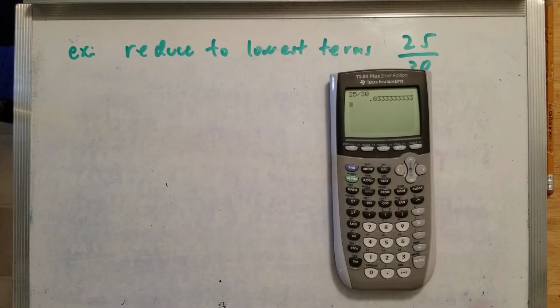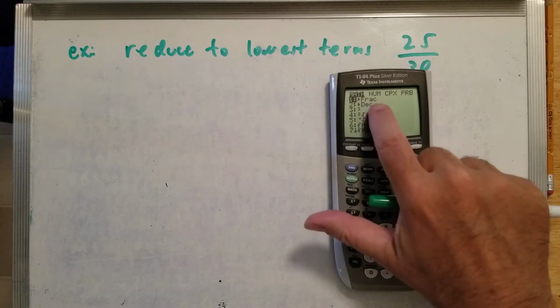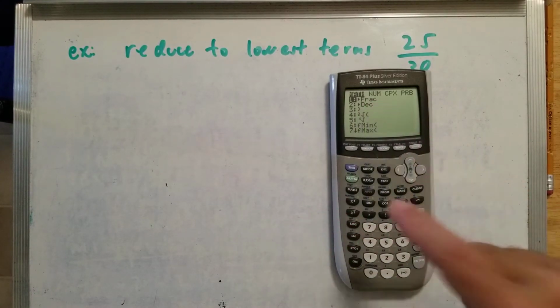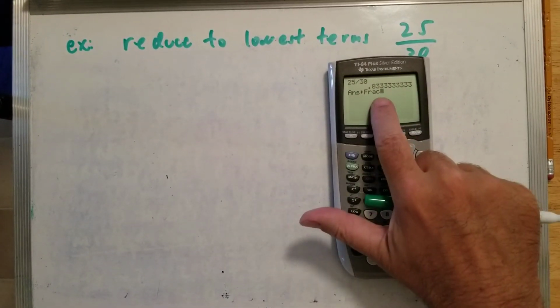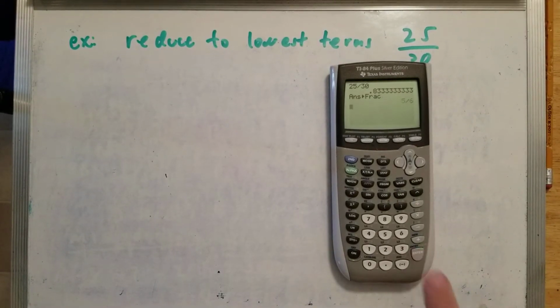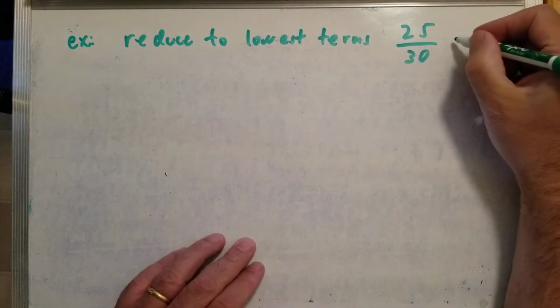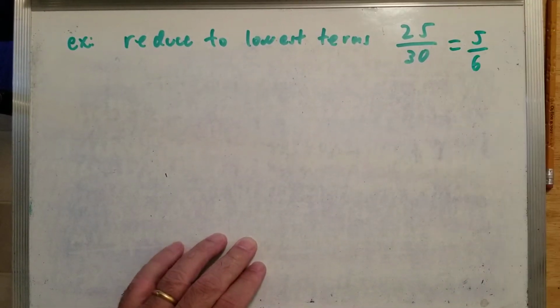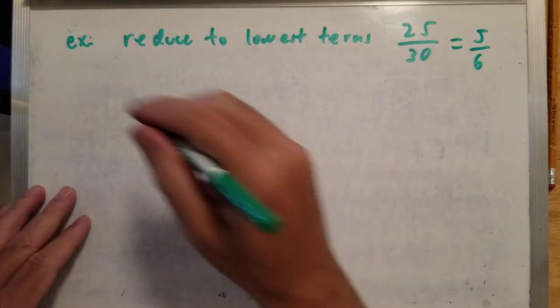And that gives me the decimal equivalent, and I can change that decimal into the fractional equivalent by hitting Math. And then the very first thing is, see that arrow to frac? So that will change this to a fraction. If I hit enter, so answer to frac, that means it's going to take the previous answer and convert it to a fraction. Enter again, 5/6. So that's the fraction in lowest terms, 5/6. Okay, we can do the same thing for adding, multiplying, and dividing fractions.